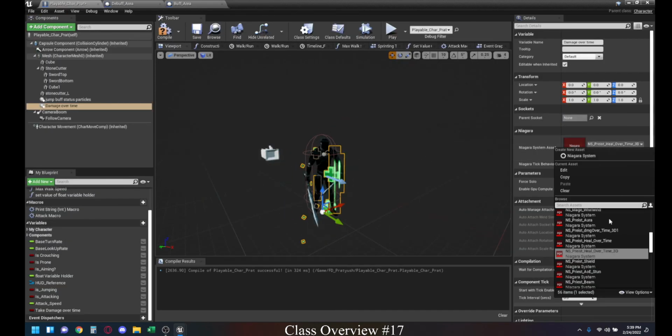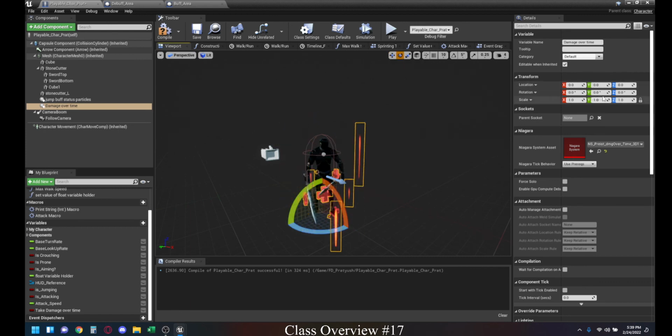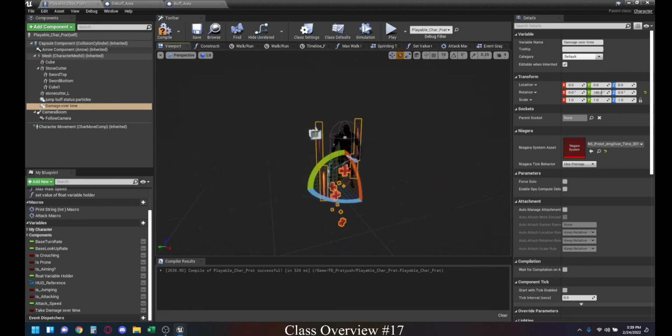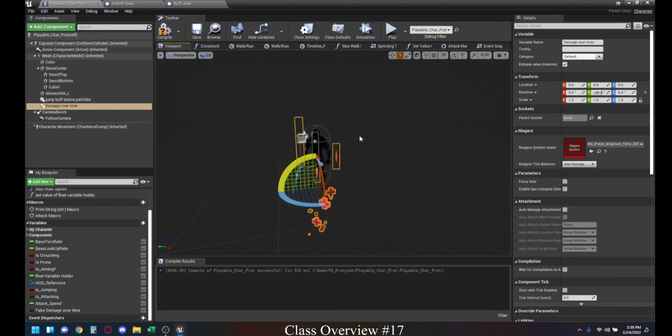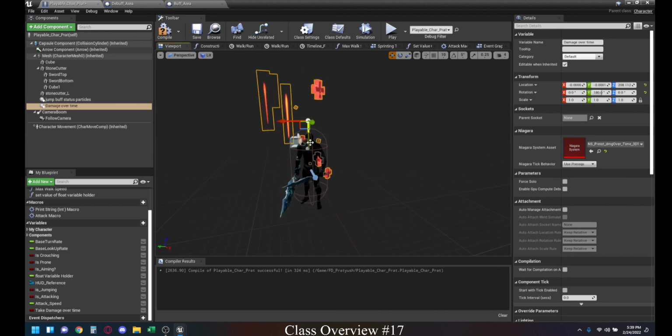So let me go and do damage over time, and instead I'm gonna do rotation on z-axis and give it 180 degrees. So basically our hearts are going downwards, and I'll make sure I also move the location a little up. That way at least it looks like our health is falling from the top.